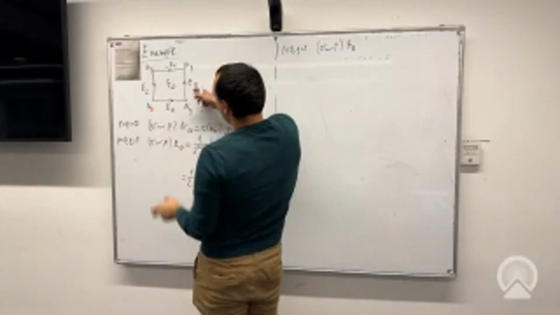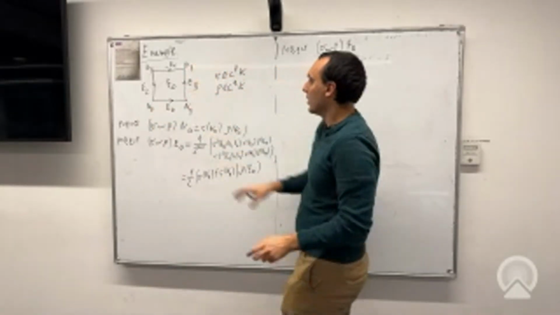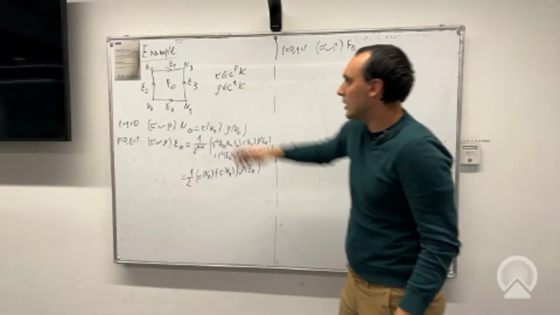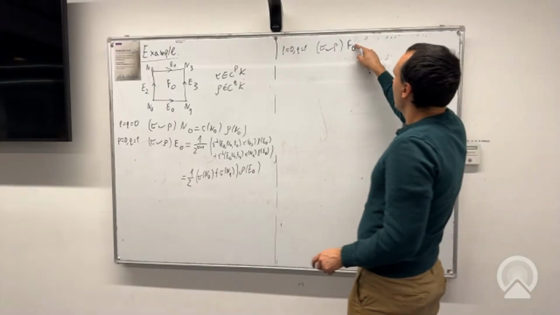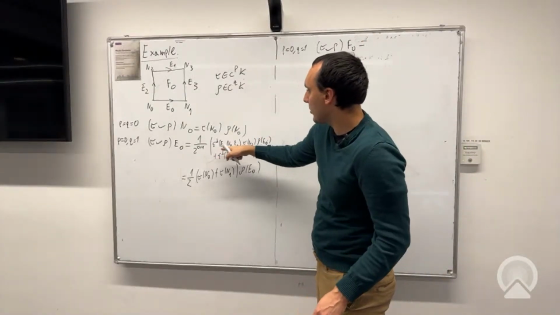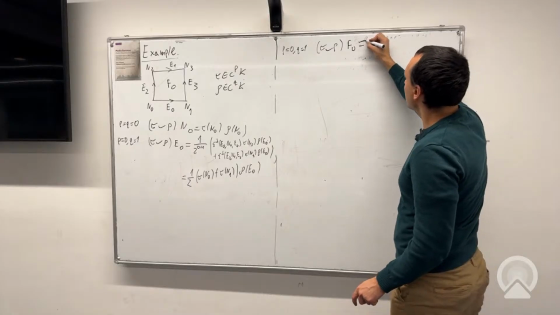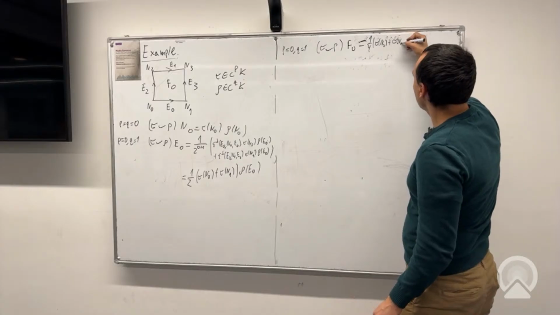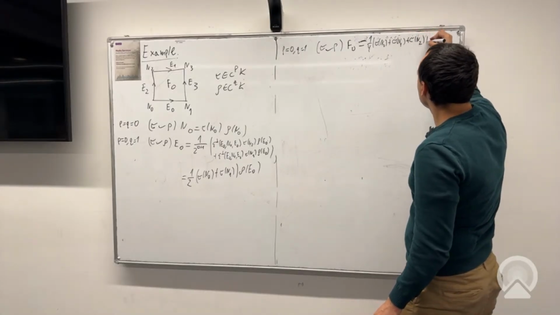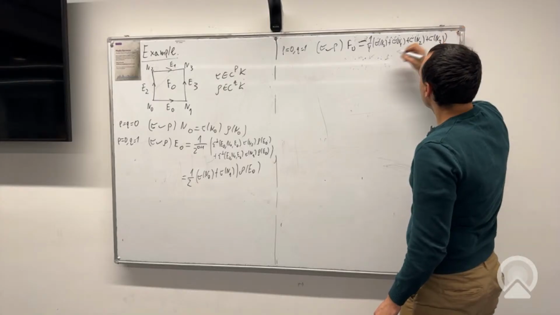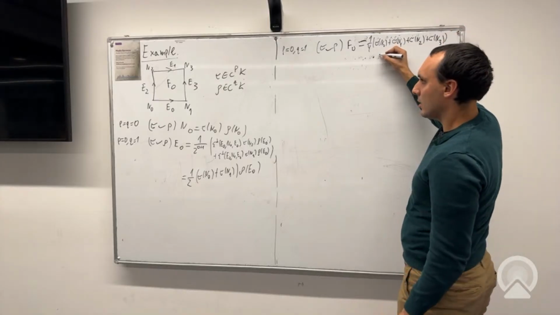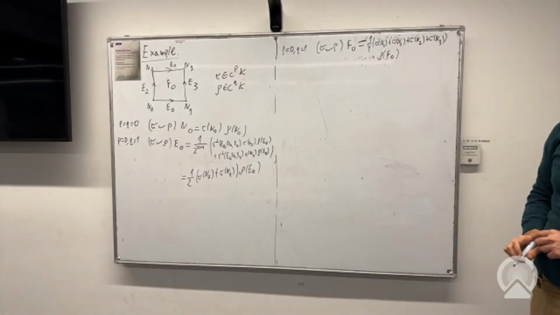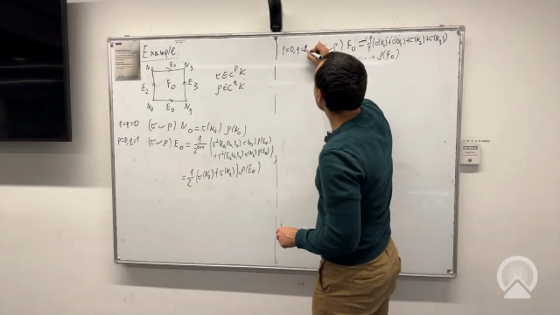E0 plus the average of these things. For this, it will be rho applied to this with the average of this. I did only one cell, but for a single edge, but for edges it's similar. All the perpendiculars will be 1, and this will be 1/4 of sigma N0 plus sigma N1 plus sigma N2 plus sigma N3 times rho of F0. Yes.